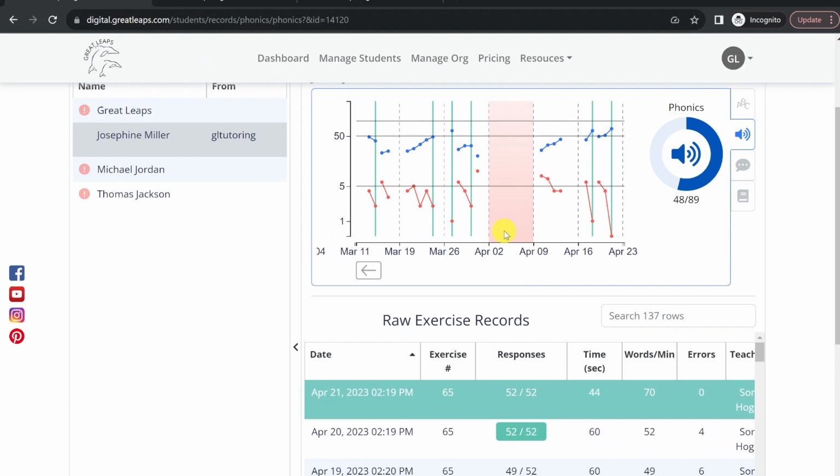When it comes down to it, the most important thing is also that your instructors are immediately correcting and then modeling with their students. If they're not doing these 2 things, you can't expect the student to improve. And that can only really be caught by observing your instructors implementing Great Leaps in person. So I hope you'll do that in addition to checking over the data from time to time to make sure that they're implementing Great Leaps with fidelity.